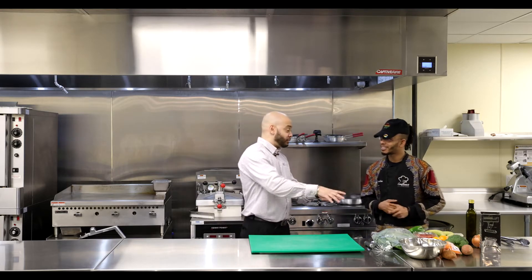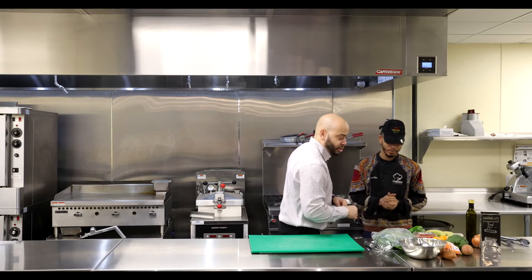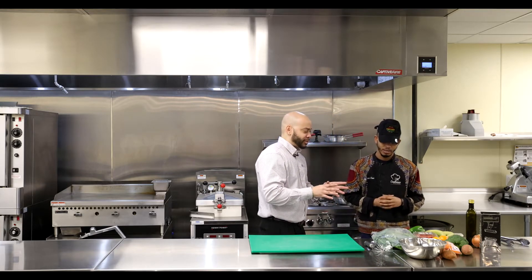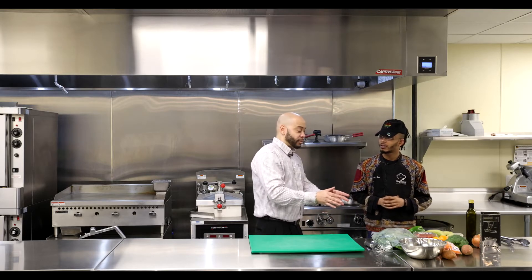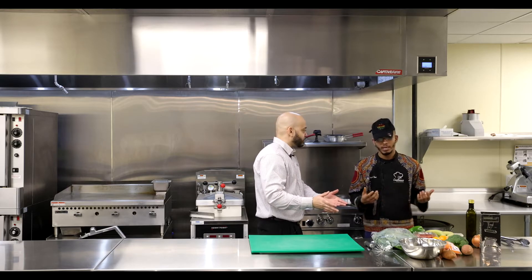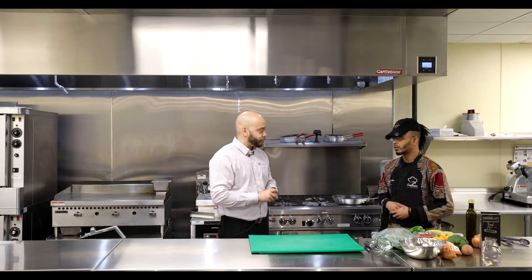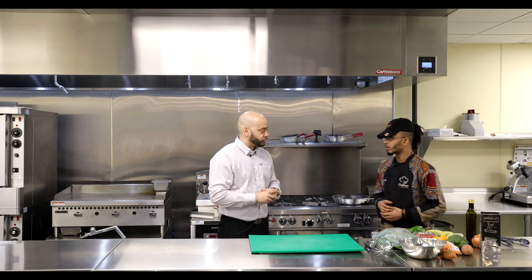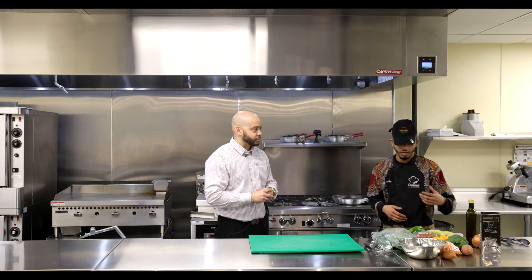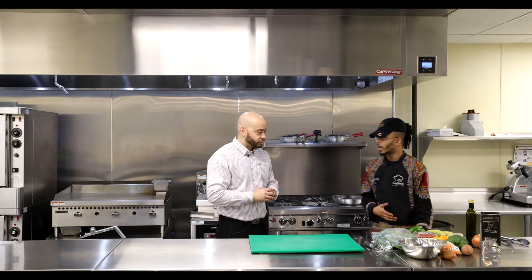Now you're about to have your hands in all these produce items. I see you got some collard greens, some oranges, some carrots. The typical person at home looking at this is wondering, what can I make from this? Being a father, I don't always have time to spend hours in the grocery store, and I don't like to get my kids some junk food. I don't like to use processed items — I'll try to cook what's at home or cook what I have.